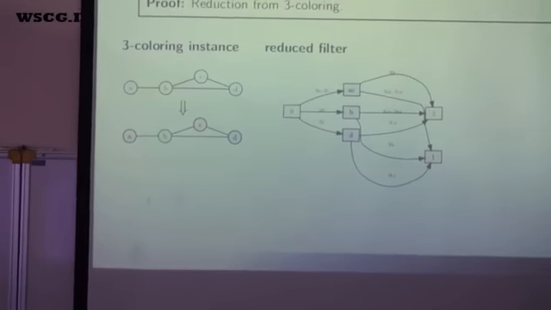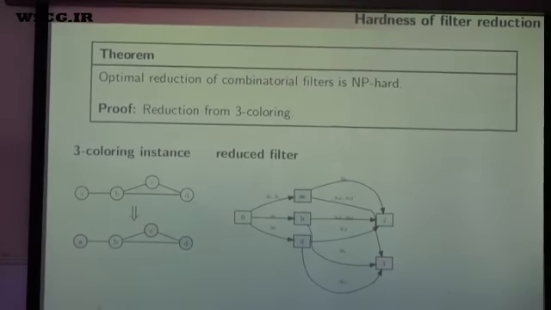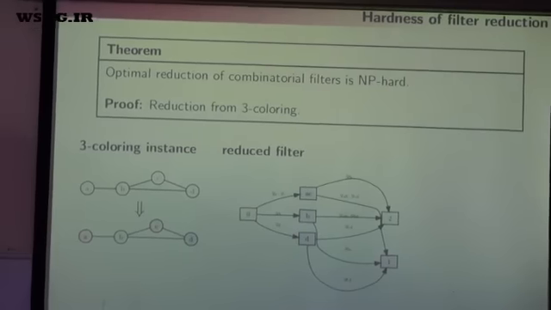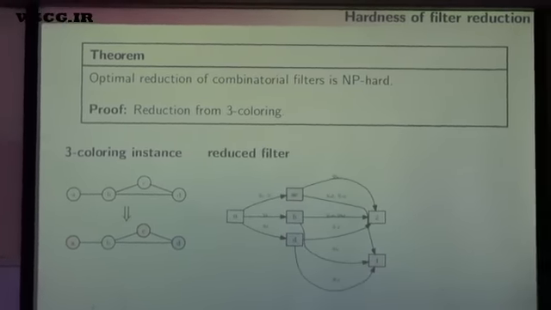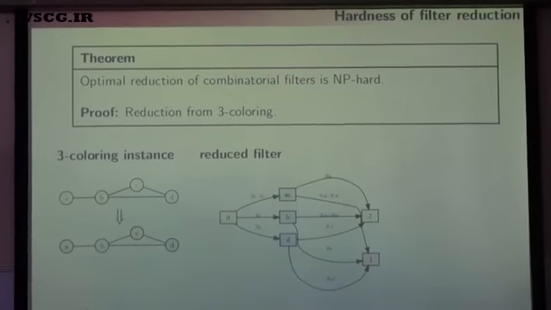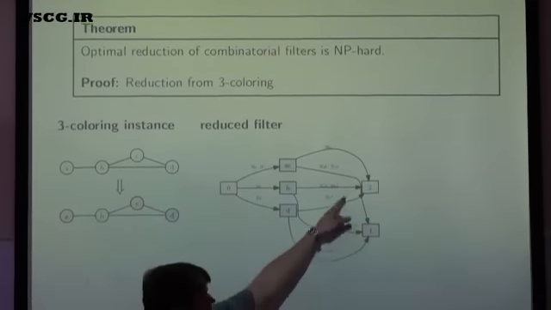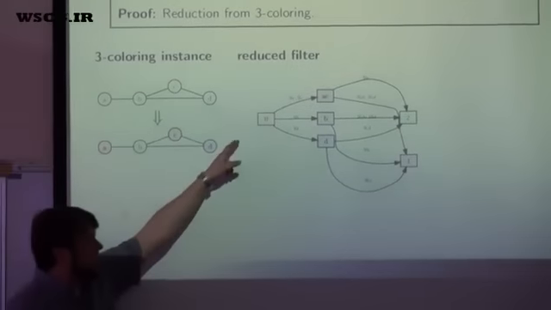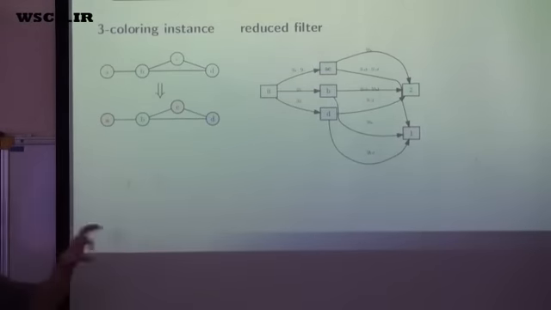So in this case, the graph was three-colorable. And did I say seven before? It actually turns out you need to have six. So in this case, this filter can be reduced to an equivalent one of size six. The same three have got to be there, and that's easy to see because they have their own distinct colors. There's only one white vertex, only one green one, and only one red one. For the empty observation sequence, we've got to have a node for that. We have to have at least one green one, at least one red one, and one is sufficient. So those three are fixed.